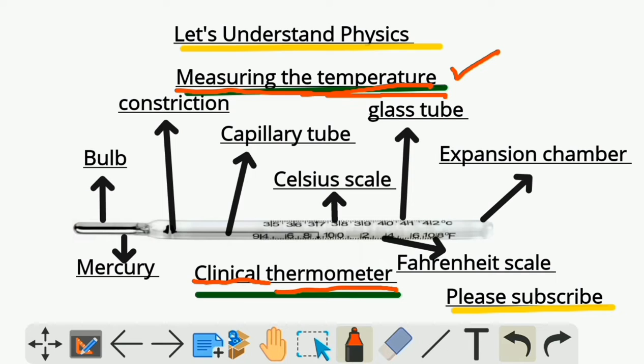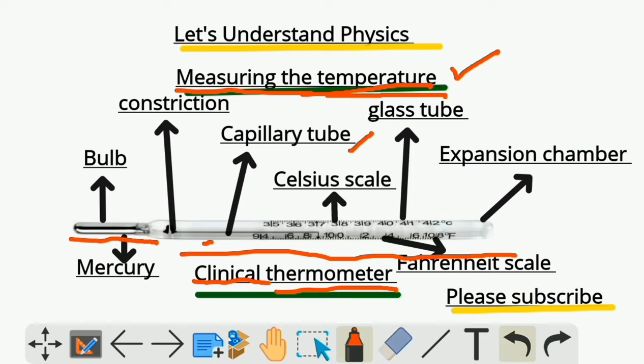Now, the clinical thermometer, you might have already seen. Generally, when we get fever or any illness, doctors first check the temperature of the body, isn't it? If you see the thermometer, first it will have a metal bulb and there will be a triangular glass tube. If you touch and see, the glass tube will be in a triangular tripod shape.